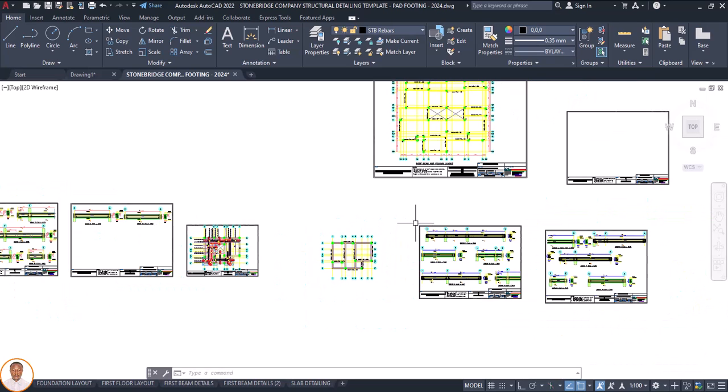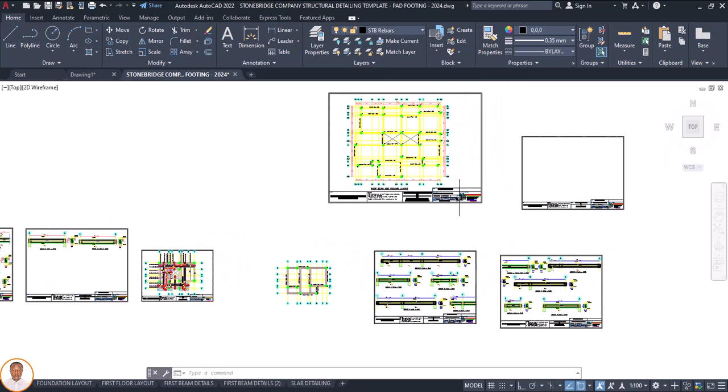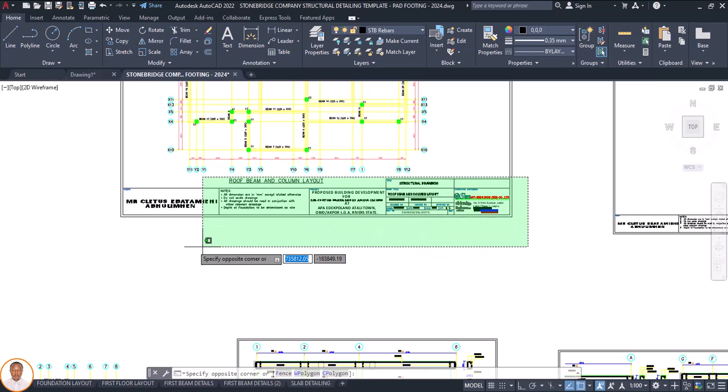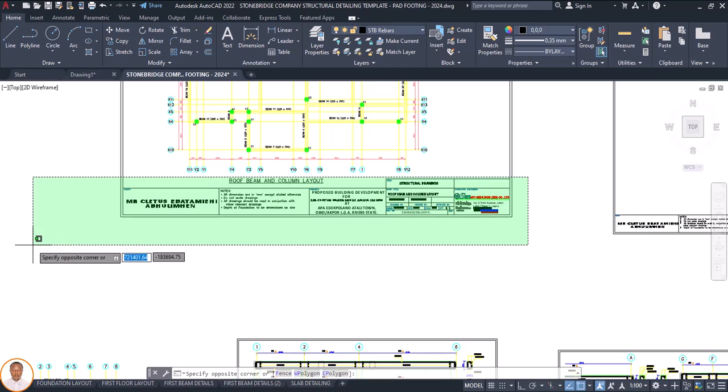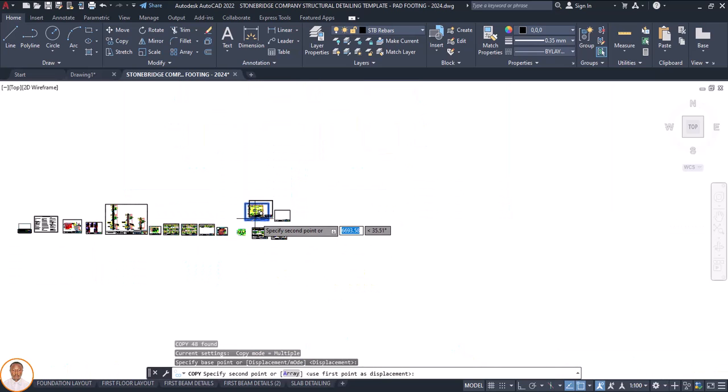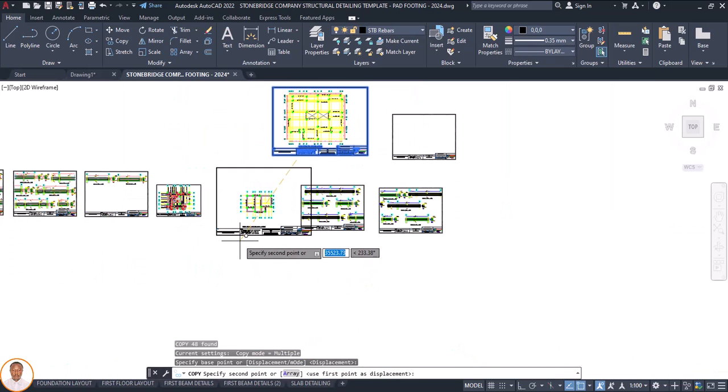So the next thing I'll do, I will now copy this one, this panel. I'll copy this panel carefully. Okay, it's going, no interruption. So I'll now click on CP, enter. I'll now come to this place, copy it. I'm bringing it down here.